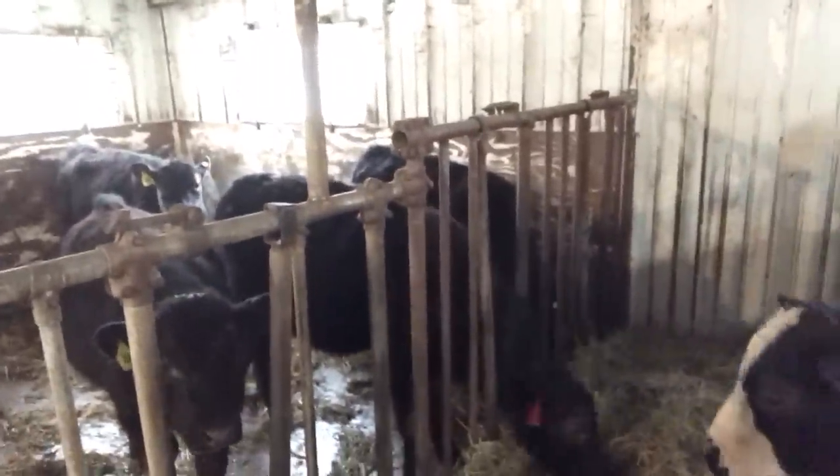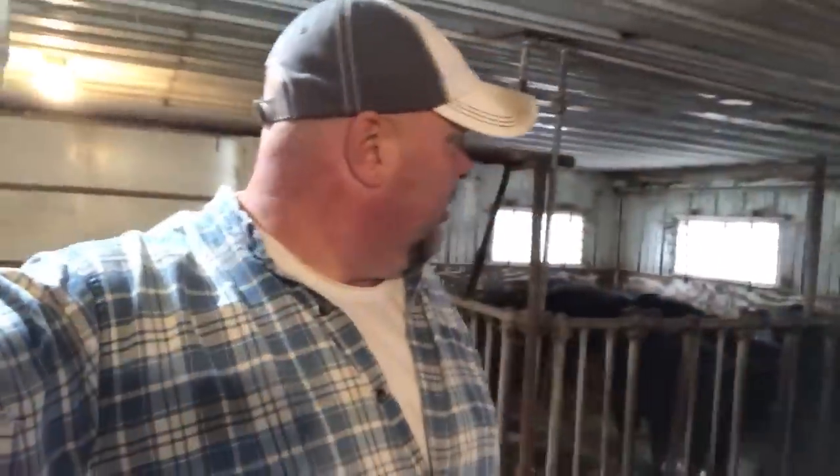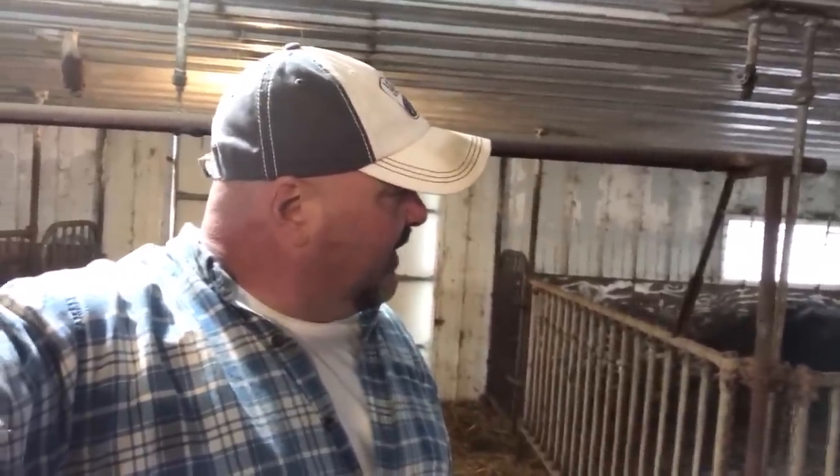She's doing real well. Now, she comes out of a very good AI-sired bull, and one of our, we're going to say our top five cows out in the lot, which is pretty important. It is to us. So, between that and the health and condition that she looks in now, it's been decided to go ahead and keep her. She's going to be thrown out in the heifer lot here in 2 weeks. We'll see how she does.